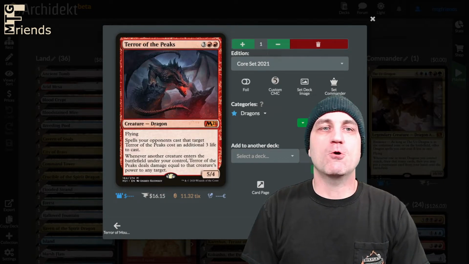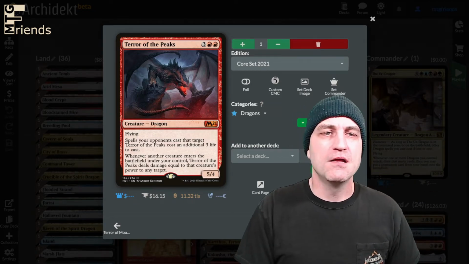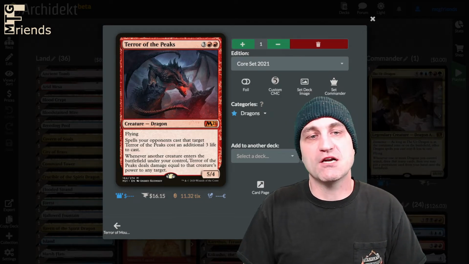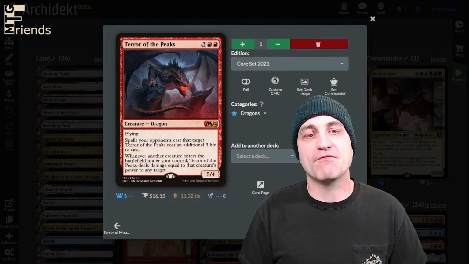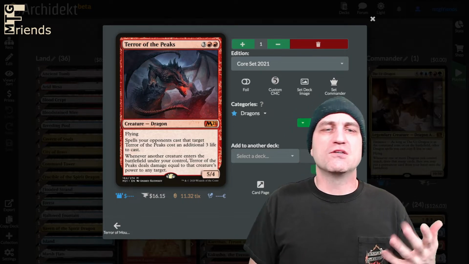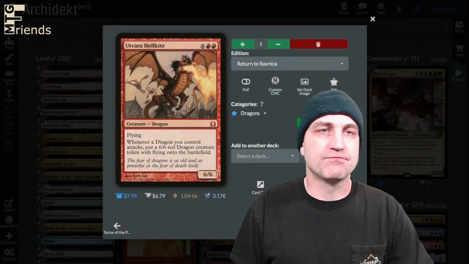What? Terror of the Peaks. This is, as of this recording, in standard and is being played and included in one of the top 4 decks in the meta in terms of standard. It's that powerful. So it's got flying, and it's for 5, which is pretty reasonable. Flying as a 5/4, spells your opponent casts that target Terror of the Peaks cost an additional 3 life to cast. Whoop-de-doo on that part. But better is whenever another creature enters the battlefield under your control, Terror of the Peaks deals damage equal to that creature's power to any target. So because we are going to be dropping beefy creatures almost always, this thing is going to start hitting your opponent's face or creatures or board state in some form or fashion, as long as Terror of the Peaks is out there doing its shenanigans.